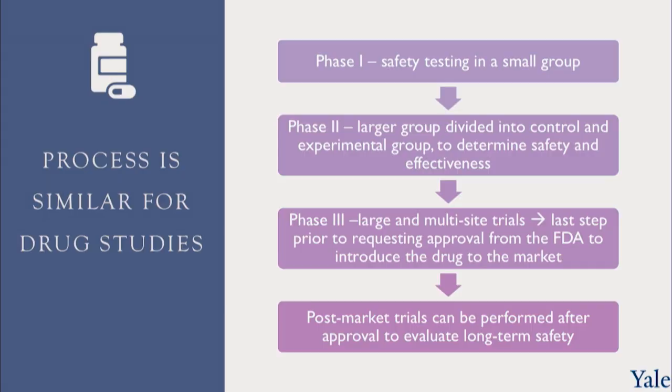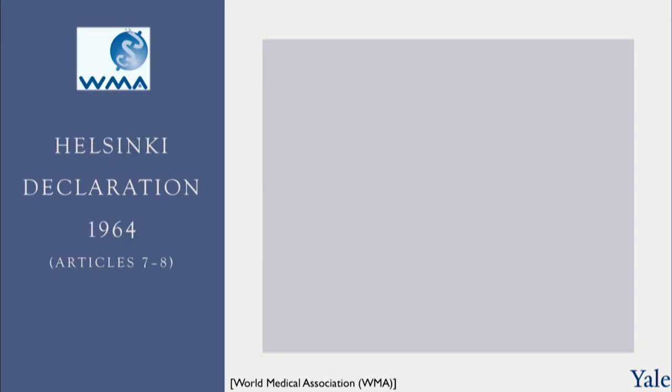And those of you who follow the vaccine trials, you'll hear, Pfizer announced the results of its phase 3 trial sometime in November, and then FDA, at least initial approval, followed later that month. So the phase 3 is the large step before getting approval. But we can have issues with drugs later, and there are post-market trials that can be performed later to evaluate long-term safety, and this is the next part that sometimes happens. So this is a process for drug studies, and it's very similar to devices. And remember, software is a device.